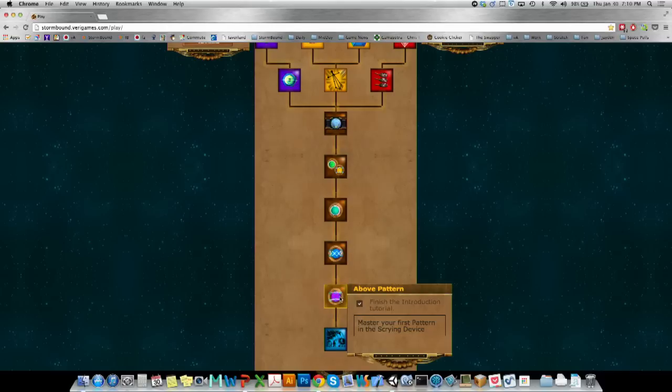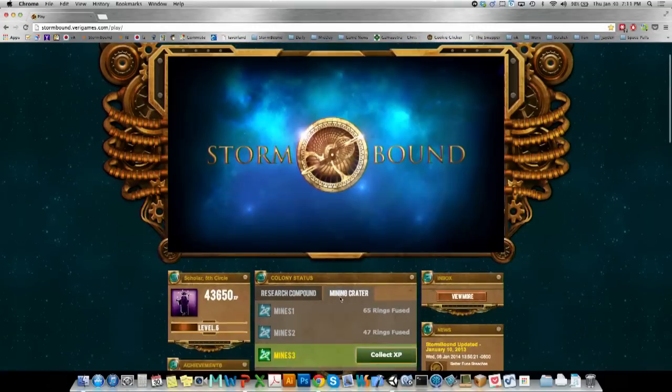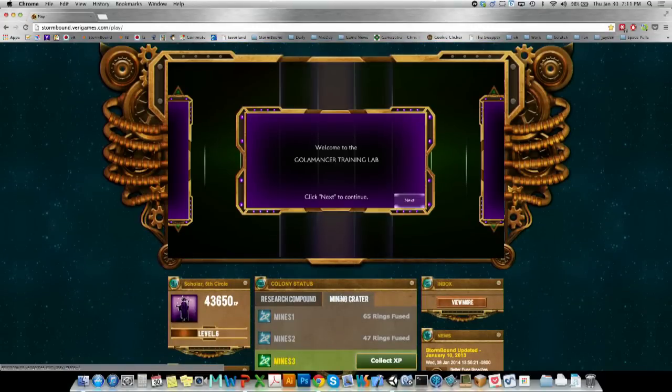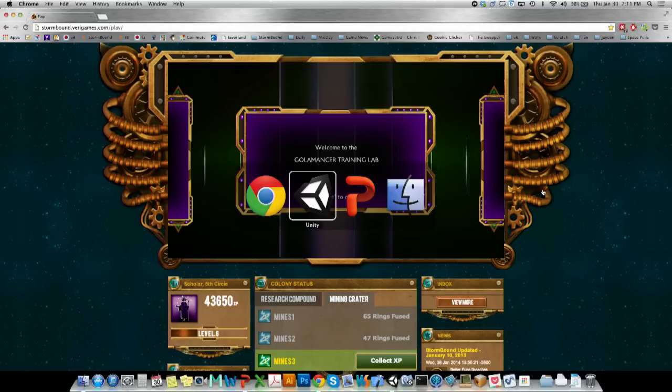But what I can do is click on one. If I want to review it, I can click on the above pattern here, and the page will scroll up for me and take me back to the game and load that tutorial. So now the Meteor client is driving Unity, and so we saw information coming out, information going in. So that's a very quick demo. Any questions so far? Oh, we're going to get to them at the end, actually.